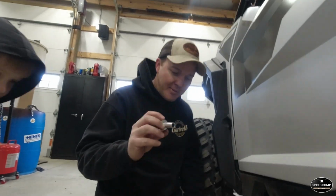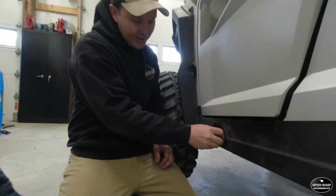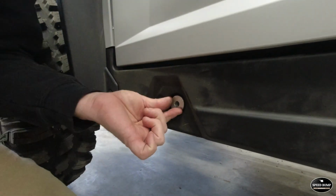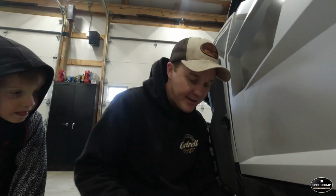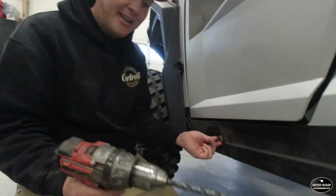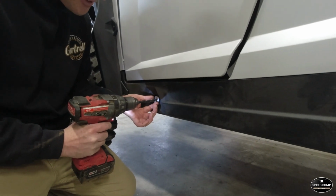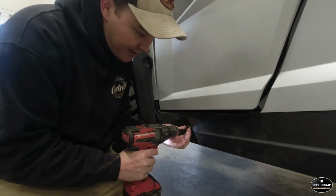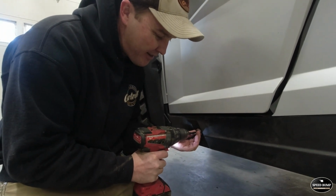That's what we're putting on. So next step, you're going to take one of your 3 bushings here, and you're going to put it in the hole and seat it up against that frame so it stays straight. And then you're going to use that as a guide to drill a hole, because that bolt hole does not go all the way through, and we need our bolt to go all the way through to put our nut on. So we're going to seat that up against there tight, get you a 3/8 inch drill bit, and watch your fingers, it's a little bit dangerous. And that's going to line you up so you get a perfect straight across hole, as long as that's seated up against the frame. So keep pressure on that.